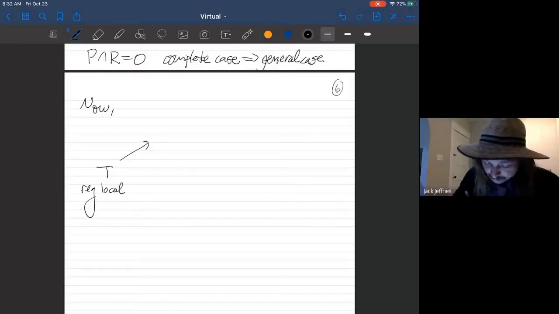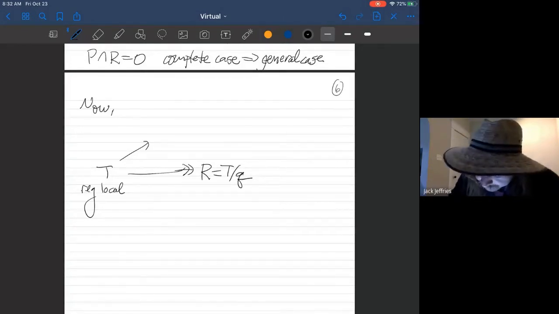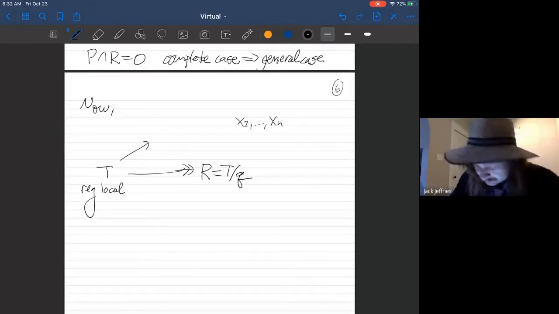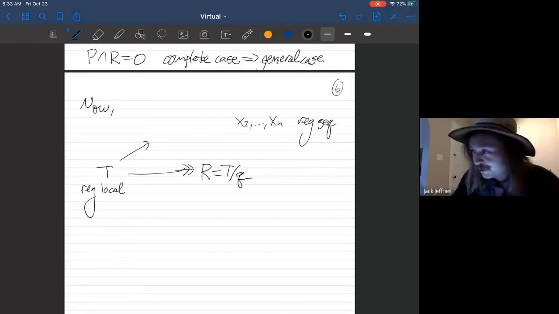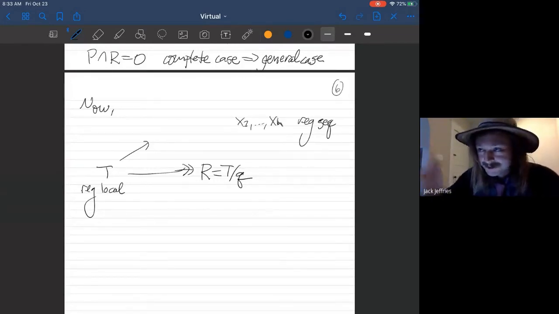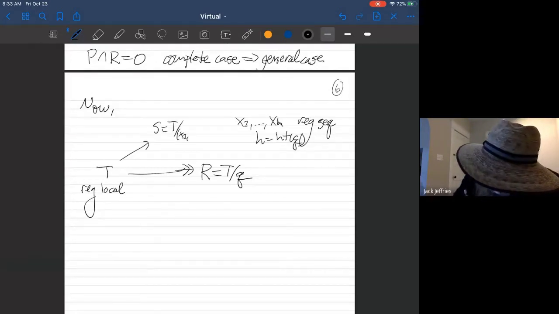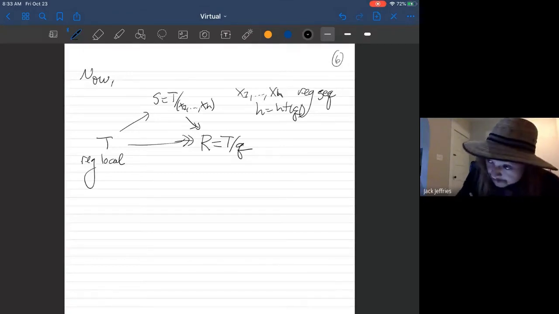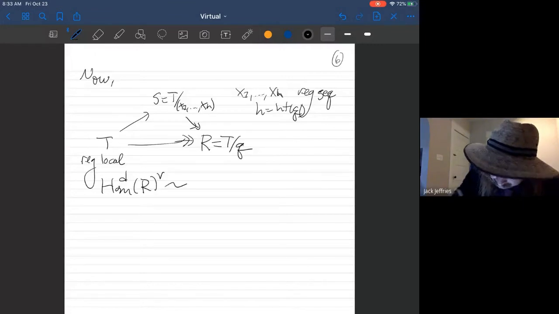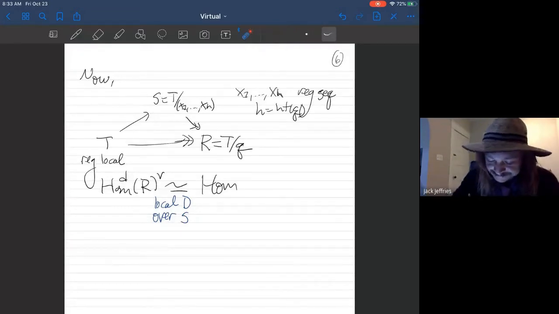So in particular, R is a quotient of a regular local ring S by some prime Q. And let me take a maximal regular sequence inside of Q. Since S is regular, Cohen-Macaulay, this maximal regular sequence has as many elements as the height of Q. Okay, so I've got a factorization like so. And now I want to take local duality over S. These have the same dimension, so D minus D. This is the 0th Ext we're looking at here.